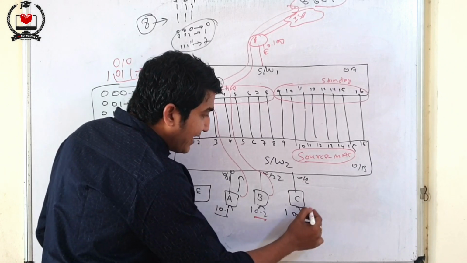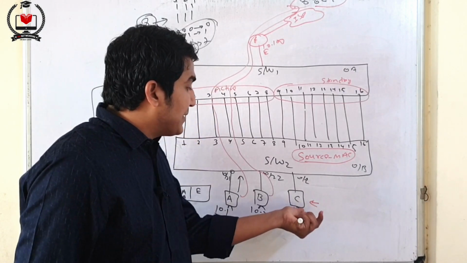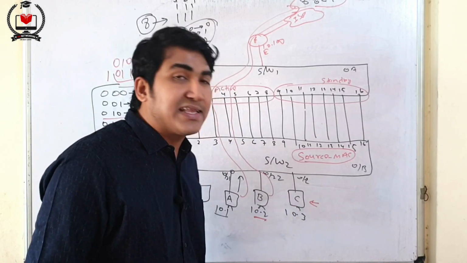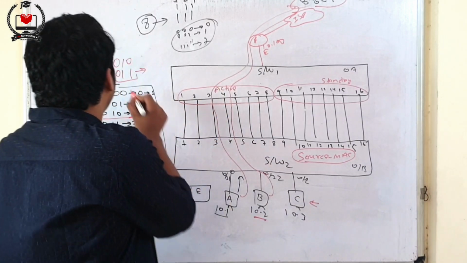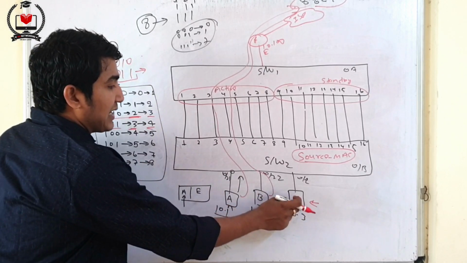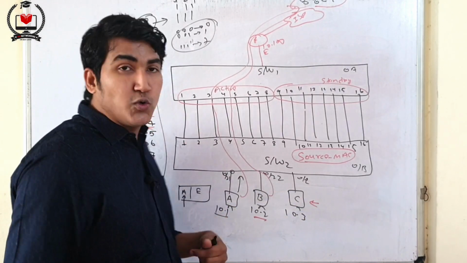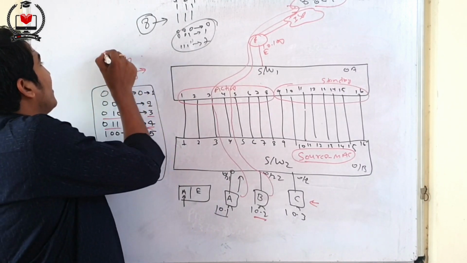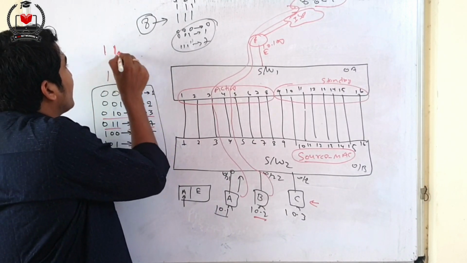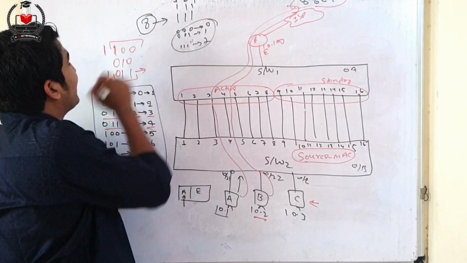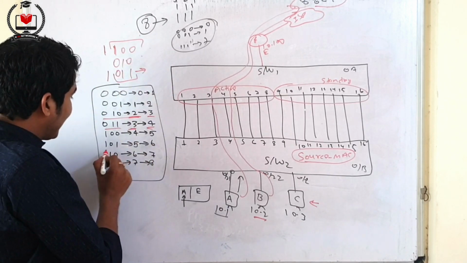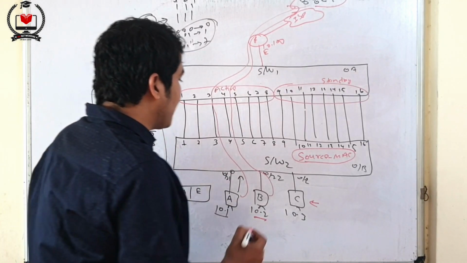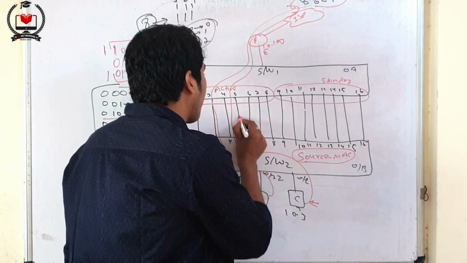Yes or no? What will be the port for PC number 3? See here, the source MAC is C. That means in the bits, what will be the value of the last 3 bits? Guys, C means 12, right? If you convert 12 into binary, the value will be 8 plus 4, so 1100. So the last 3 bits are 100. The decimal value that you will get is 4. That means it will use link number 5.